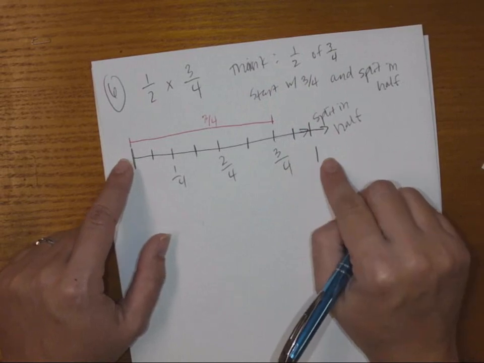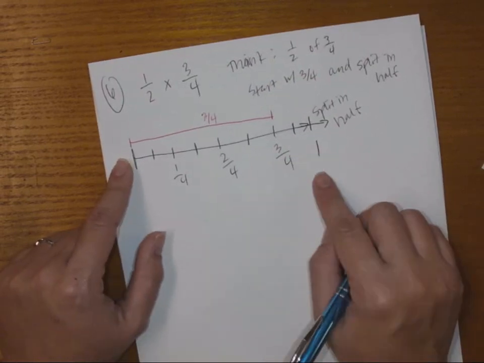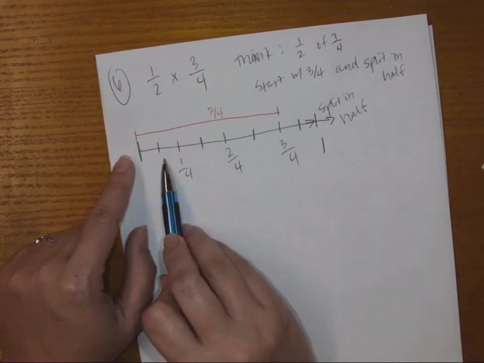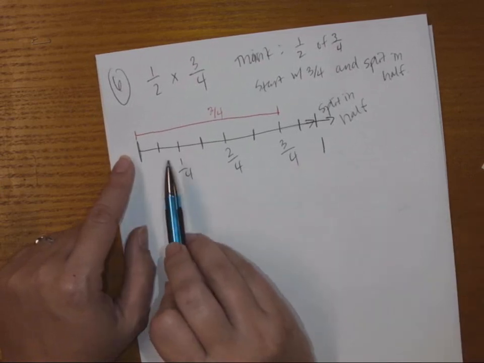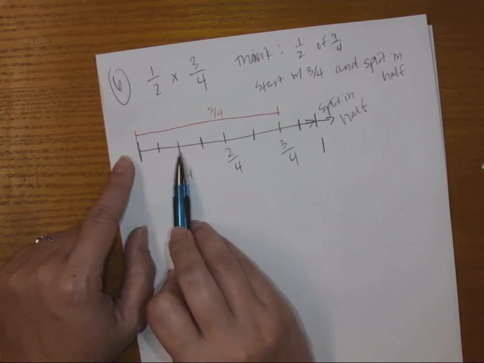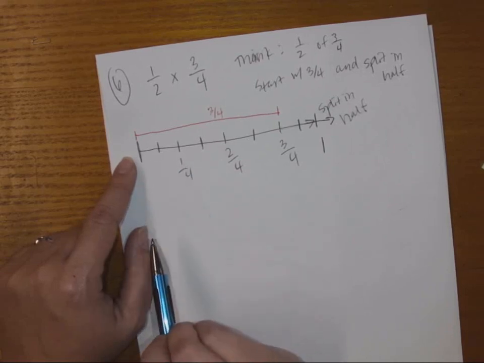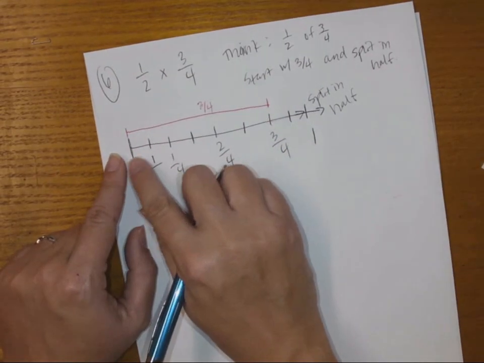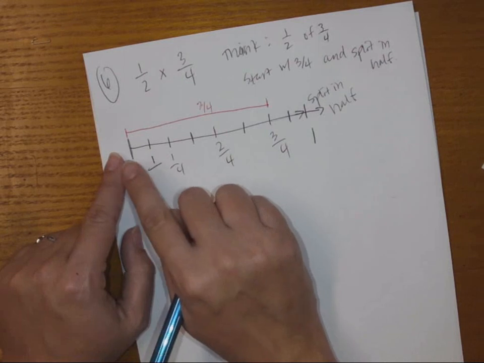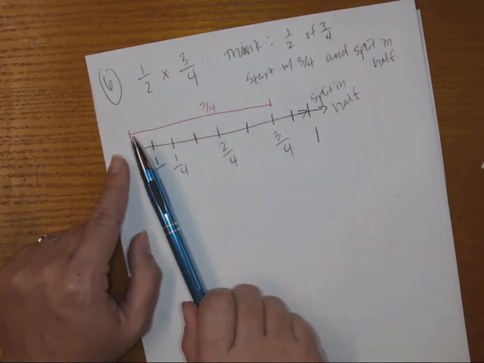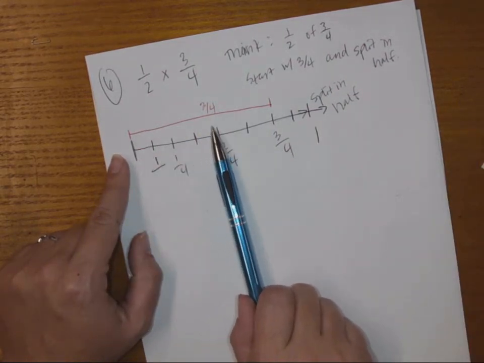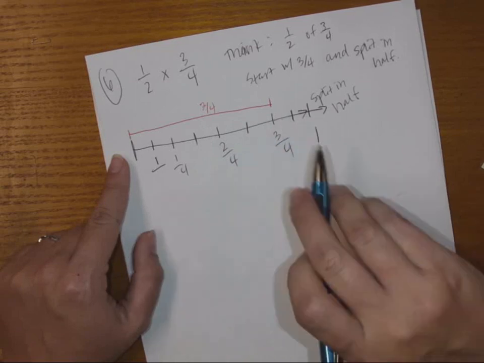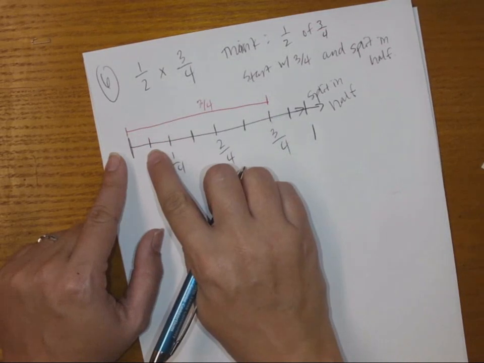The reason why I have to show 1 is because to figure out what this fraction is, I need to see how many parts make a whole. So what is the name of this fraction right here? It's a fraction smaller than 1/4 because it's closer to 0 than 1/4 is. The way I figured it out, it is 1 part because I'm 1 part away from 0. And then the number on bottom is how many parts make a whole. Well, 1, 2, 3, 4, 5, 6, 7, 8 parts make a whole. That's why I needed to draw my whole. So that fraction is 1/8.